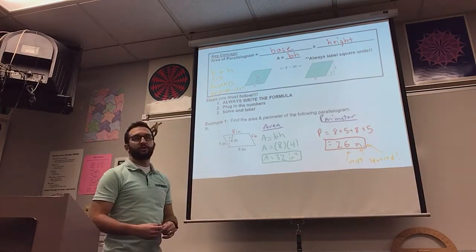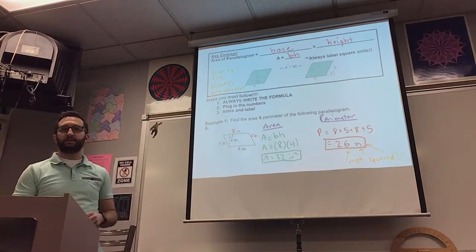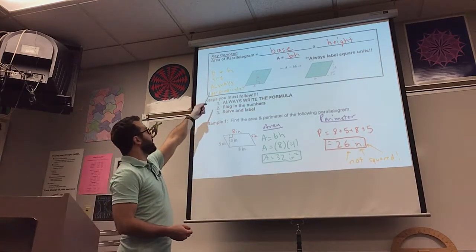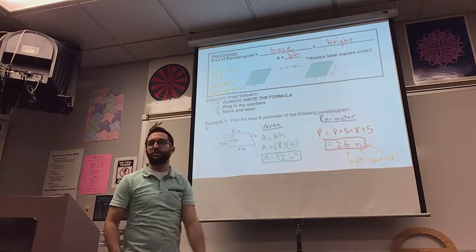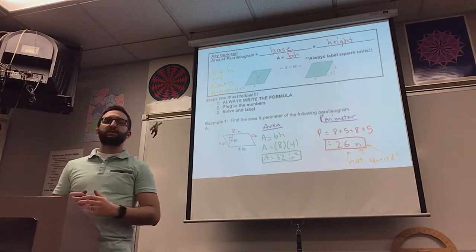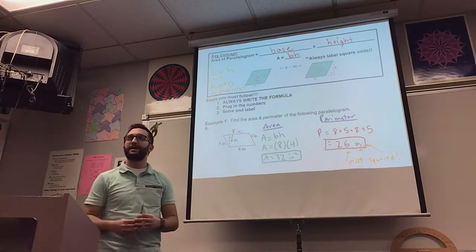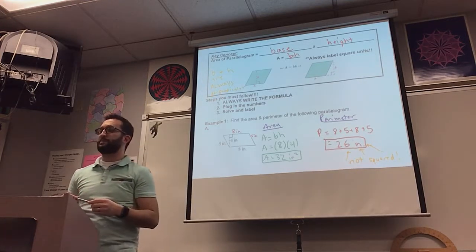One little hint you might want to write down in the box of information where it says key concept: you may want to write down that B and H are always perpendicular. B and H must be perpendicular. That might be something worth writing down inside that key concept box.